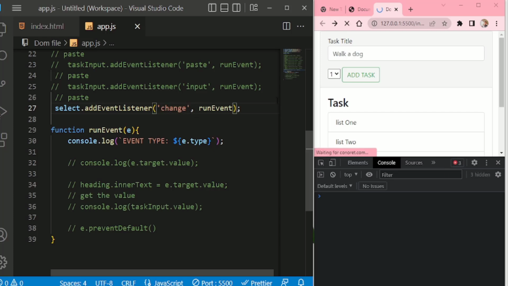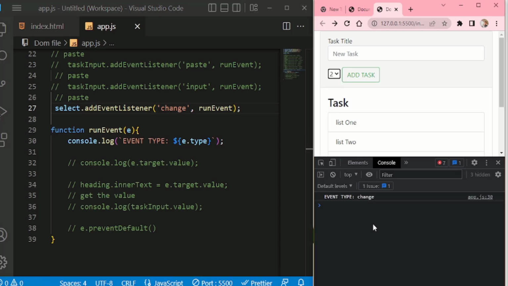Now I'm going to do something here. We click here, I'm going to click on 2. You see we have the event type change. Now I'm going to click on 3. The moment we change this, you see that the event type is triggering. So the event triggers the moment we change the inputs that we have there.